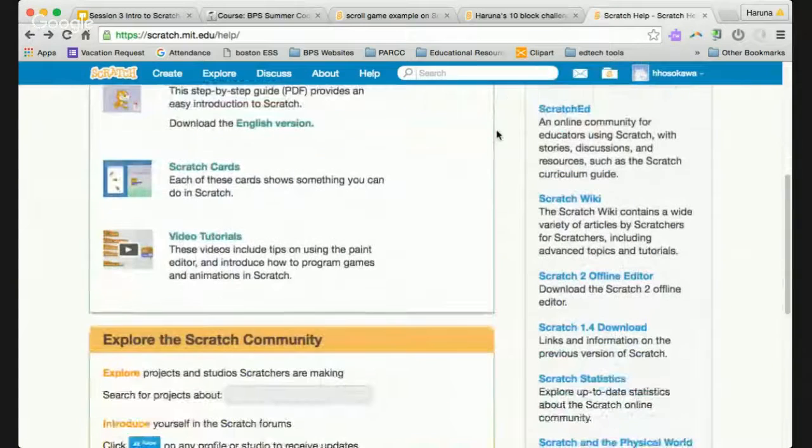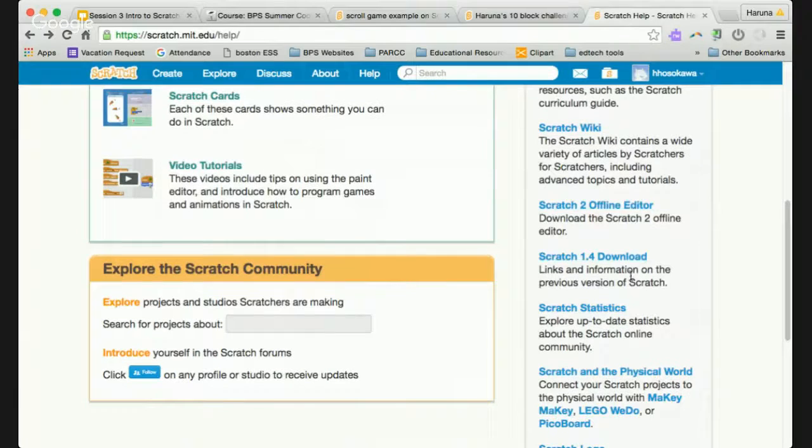Back in the Help menu, there's also Scratch Wiki, which pretty much tells you anything you want to know about Scratch. So once we get into the programming, you'll see that there are a lot of different blocks and different commands. The wiki will have an entry for every single one of those things, which will vary in a lot of great detail. It'll tell you how to use each block.